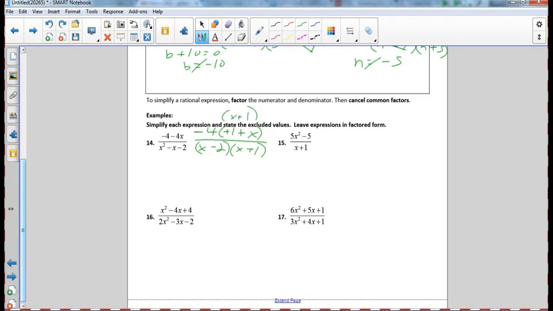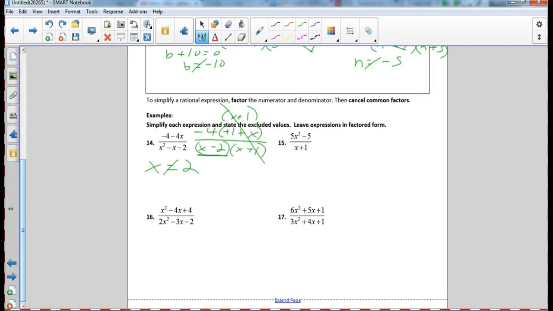And therefore, that cancels, 1 plus x and x plus 1. Now you won't write it 3 times. I'm just showing you that 1 plus x is the same thing. But sometimes the first number you pull out will not be the best number. You might think, hey, I'll just pull out a 4. Okay, that's fine, but it doesn't work out. And now, we only have x minus 2 left on the bottom, so what can x not be? It can't be a positive 2, because 2 minus 2 is 0.